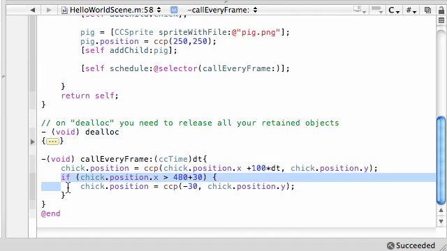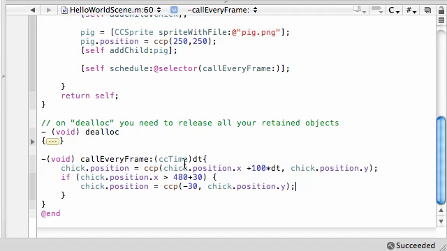And what this checks right here is saying, alright, if your chick is off the screen to the right, so we can't see her anymore, take her and put her to the left again. So, if you're confused at all by what I'm saying, just go ahead and mute this tutorial and just look at the code. If you look at it for like 5 seconds, you'll understand more simply what this code is doing. So anyways, that is the basics of how you move sprites.